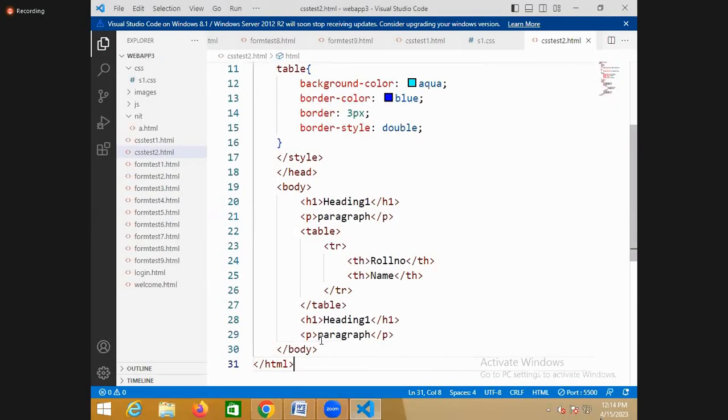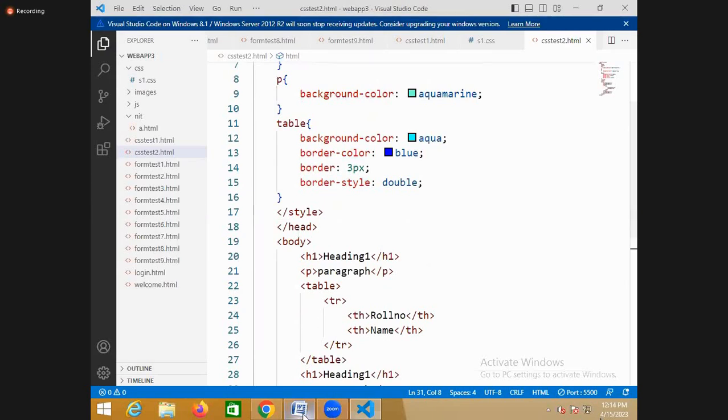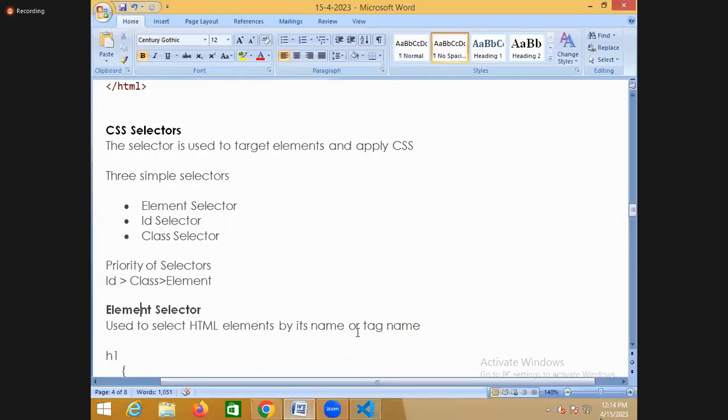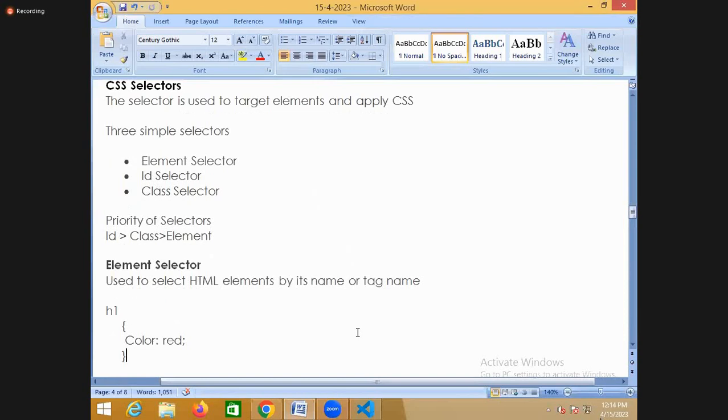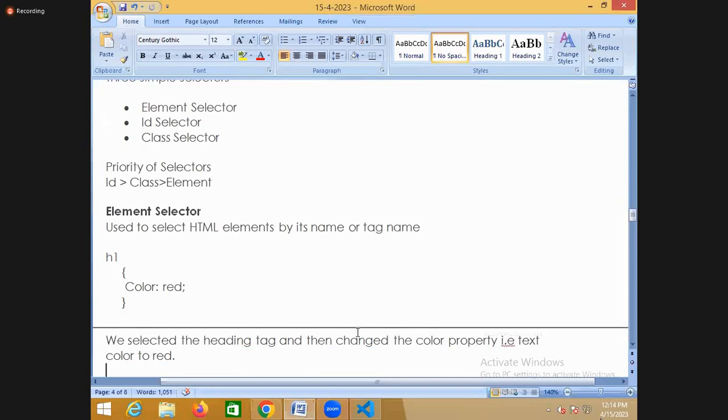So if you use the element selector, you use it to select HTML elements by their tag name. Select the heading tag and then change the color property or text.